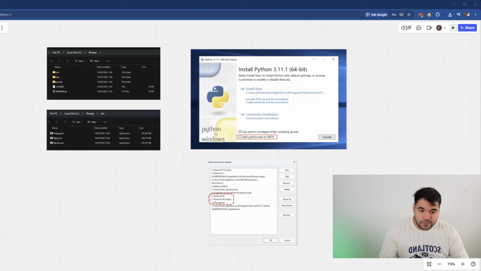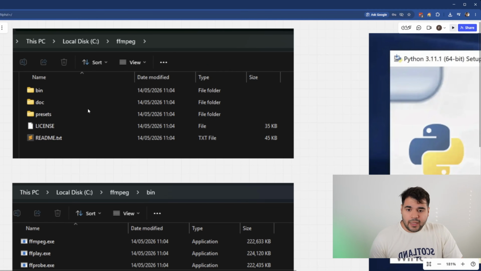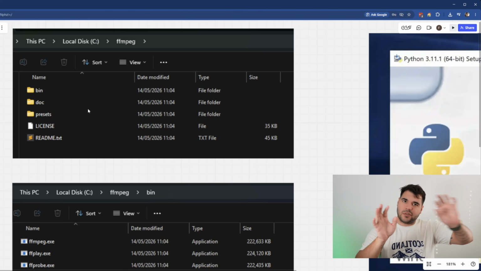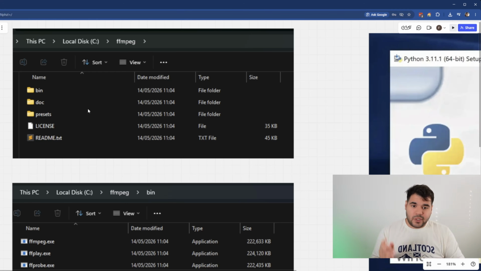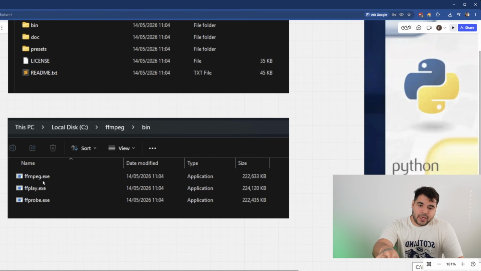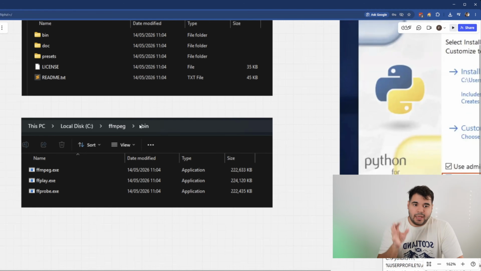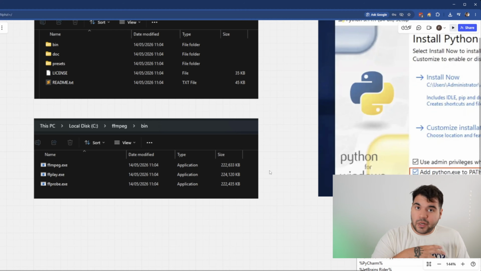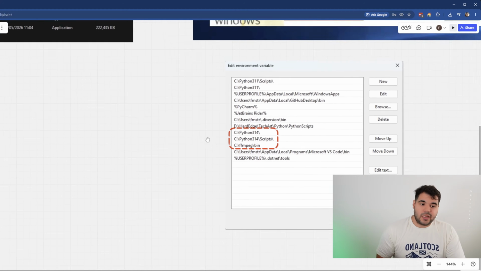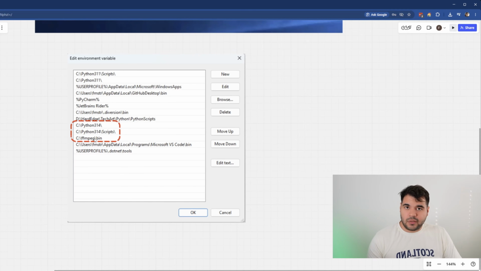So to set the stage, I want to at least show how I am set up. And the first thing I have is I have ffmpeg installed, and you just download it off the internet. You'll unzip it and it'll be called ffmpeg and a bunch of version names and stuff like that. I just renamed it to ffmpeg, and then I chucked that folder straight into my C drive. And then this area here, the binaries folder, is where the actual program lives.